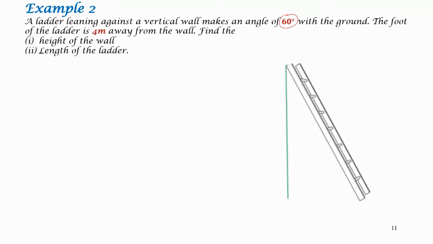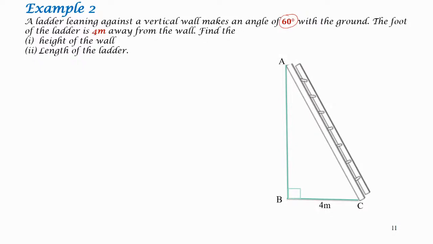We have got a ladder leaning in it. You don't have to draw the ladder. So we can draw the hypotenuse and we have got the base. So a ladder is leaning against the vertical wall and we have got a right angle triangle. See the right angle I've drawn, and let's name the figure. It becomes easier to work and we are putting in the data given.